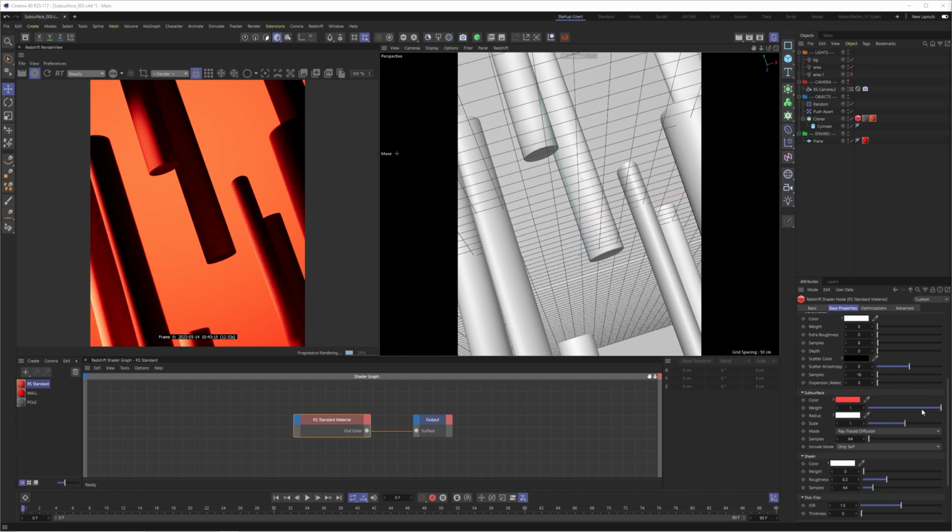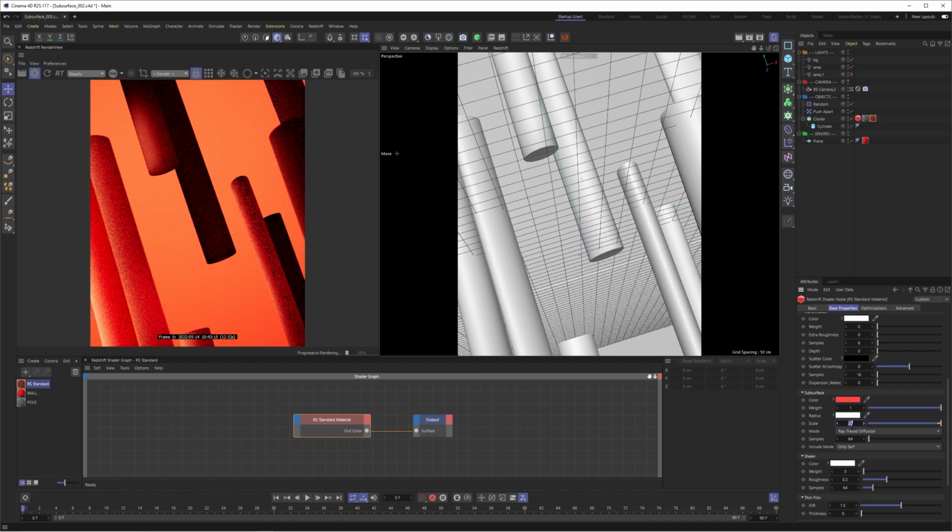So we now have this red color for the surface of the object, but we want to start to actually smooth this object out and give it that subsurface feel. Now we can do this through the scale parameter, and this value is going to set the distance that light can travel below the surface before it is fully scattered. So the scale by default is going to be set to 1, and if I just increase this to something like 10, you're going to see straight away we're already starting to scatter some of that light throughout the object. And we can just start to increase this even more. Let's go to 20. Even more of it is going to be scattered.